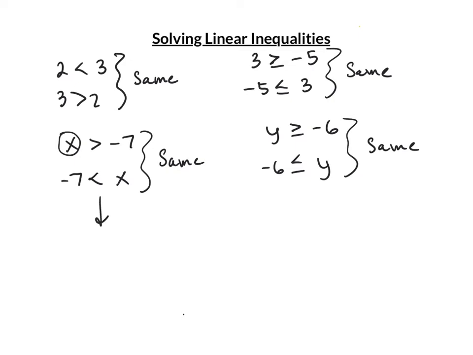So if I graph these, if I go below and graph x is greater than -7, you have to remember that it's greater than -7. So I'm going to start at -7. I put that right in the middle of my number line. Smaller numbers are always to the left on the number line. Smaller numbers are your negatives with bigger numbers on them. I start off with an open circle, and remember that you're going to shade solutions. Well, is -7 greater than -7? No, it's not. It's equal to. So it's not a solution because it's not greater than -7. The numbers greater than -7 are towards the positives. That would be on this side of the line.